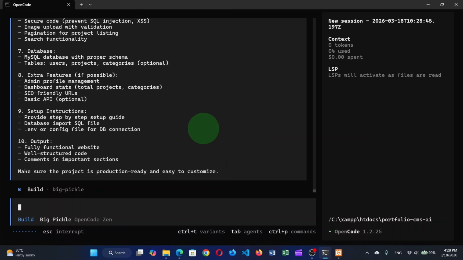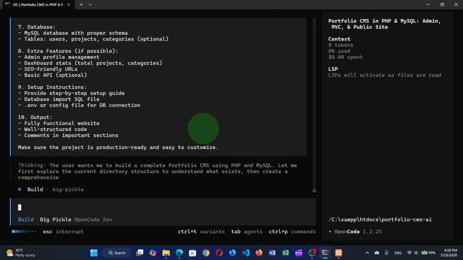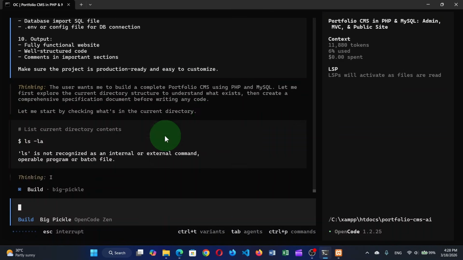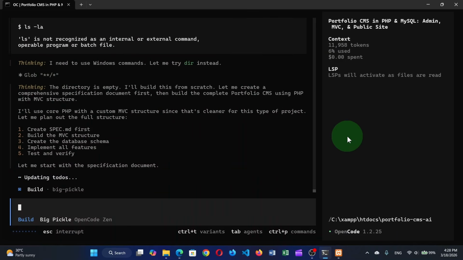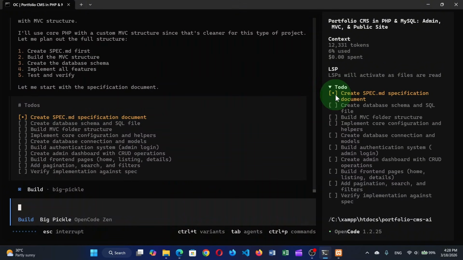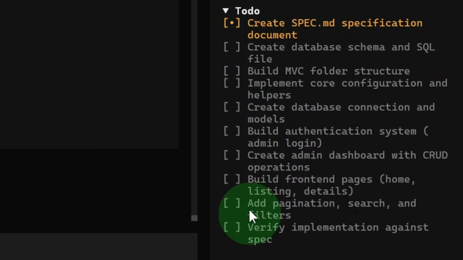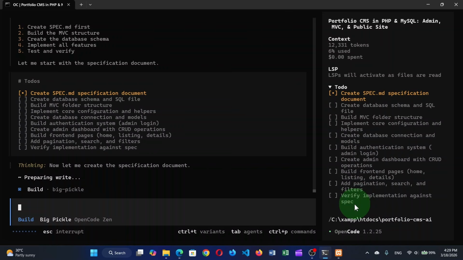And now you don't have to do anything. The rest of the work will be done by this AI. So what you have to do, you have to wait for the project completion. Here on the right side, you will get a to-do list. What it will do, it will show you. Here you can see a to-do list. Then if any of the items in the list is complete, there will be a tick mark. So we just have to wait for this, okay? That's it. So I'll fast forward the video, and when the project is done, I'll be back.